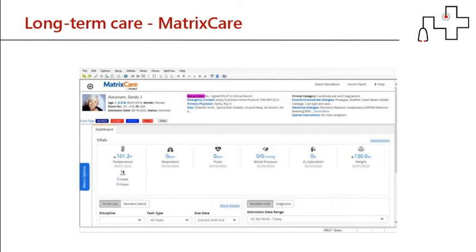Second, I'm introducing the application called MatrixCare. MatrixCare is a post-acute EHR software solution. It is the application of EHR in long-term care. MatrixCare helps operators streamline their processes to drive occupancy and meet business objectives. By leveraging innovative technology, it enables staff to manage financial and operational information using just one cloud-based system.